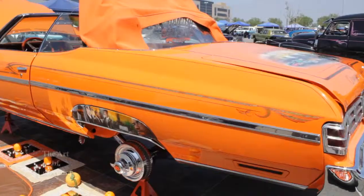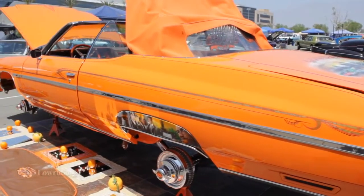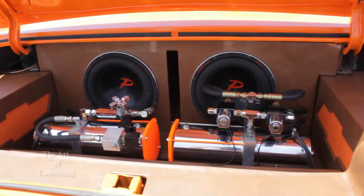I'm here with Juice, owner of this very rare 75 glasshouse rag. Juice, well done — beautiful car. Thank you. Just give us a breakdown of what the car was like when you got it and what it took to build it. I purchased the car about four years ago from Vernon V-Max from Ultimate Riders. It was already frame off when I bought it — already all apart, for sale like that. I purchased it and put a twist on it, adding my own flavor.